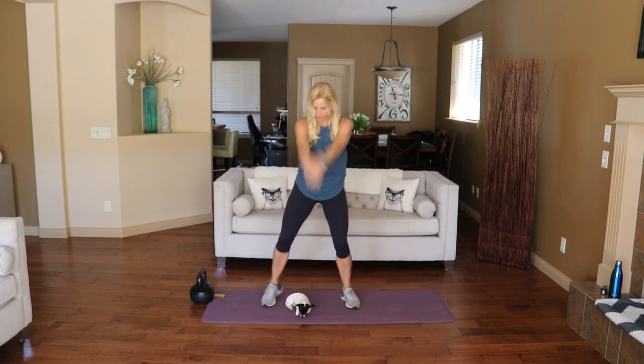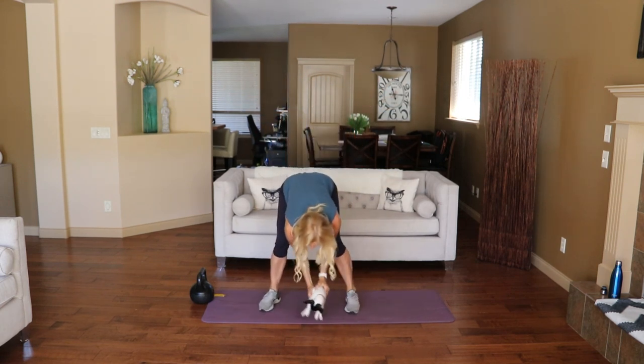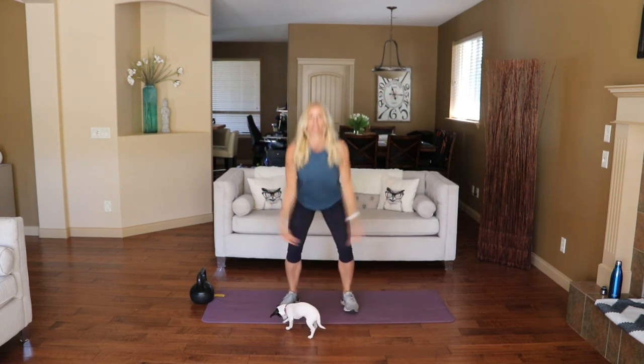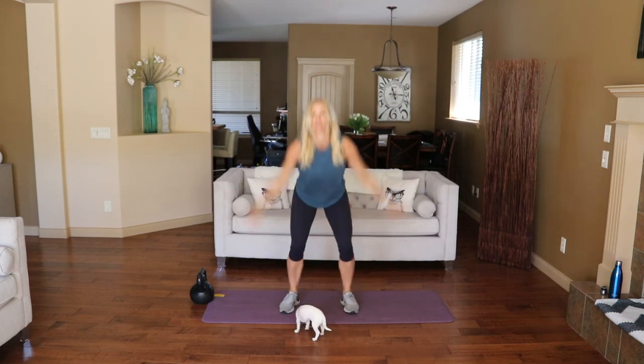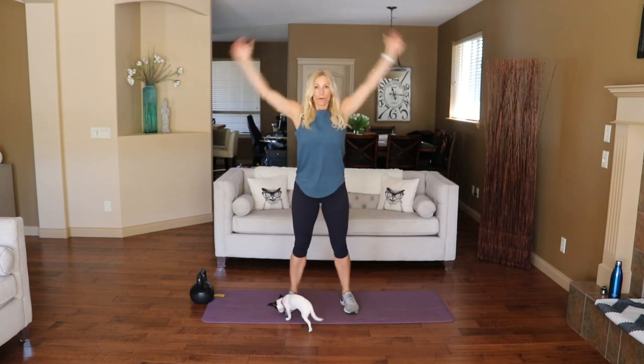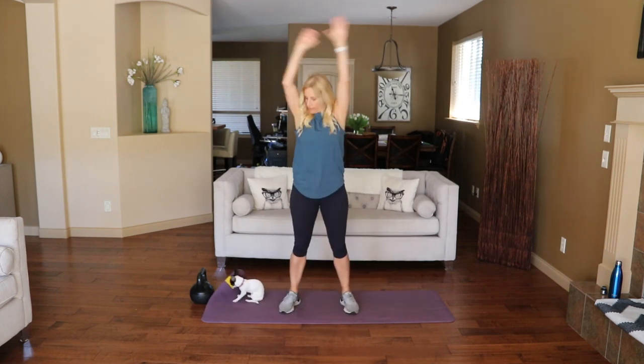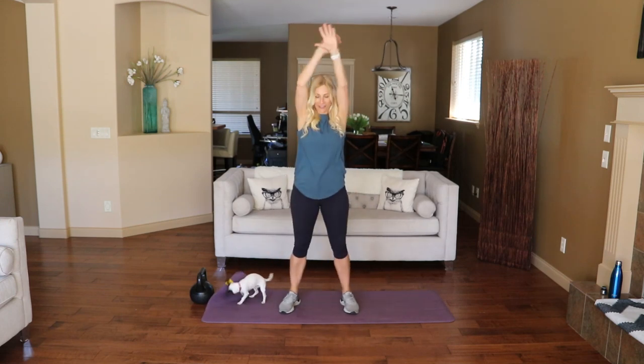Okay, three, two, and one. Let's go back into our squat right here. Squat and reach overhead here. Good. Five more right here.